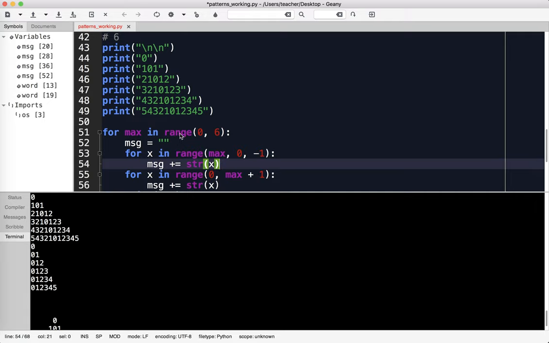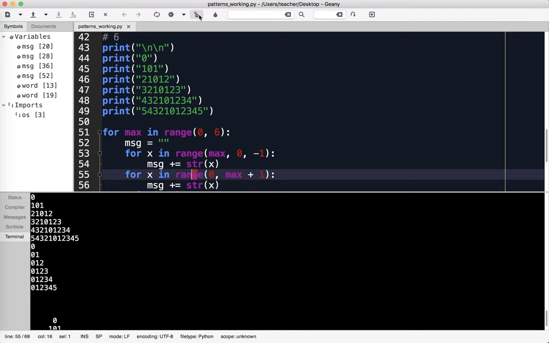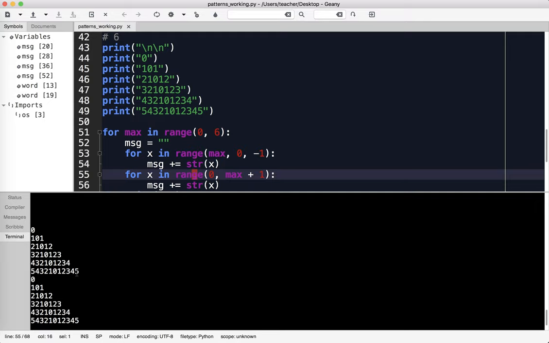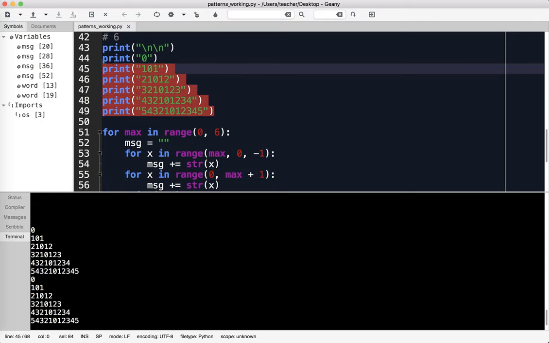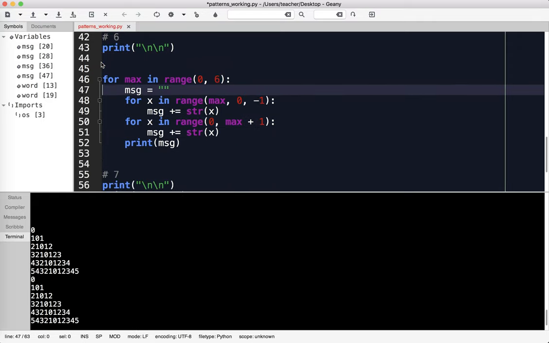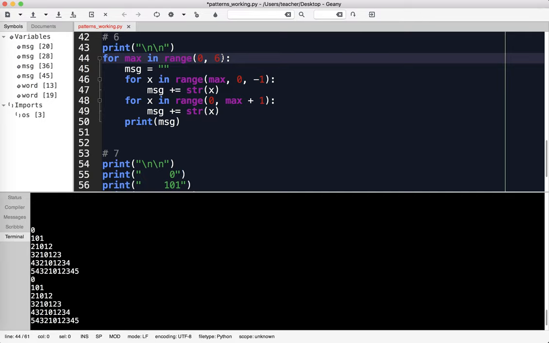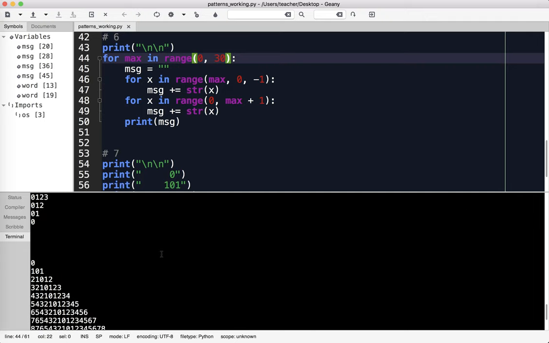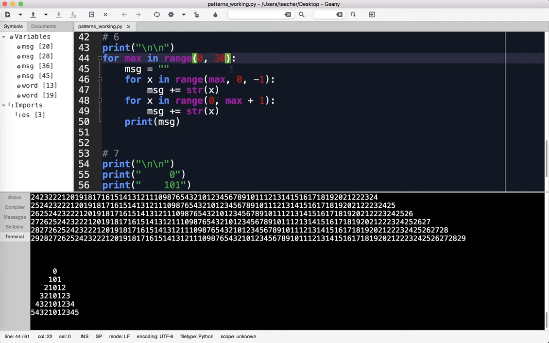So it's essentially the reverse of this. Okay, so let's go ahead and try that. And you can see now I've got the exact same result and I can delete these lines. Now, of course, in this case, this is actually longer code. But what I could do is make that 30. And no matter what I put there, it's going to work, whatever values I use. Okay, so that's the power of using a loop. But we'll put that back to 6 so it matches.